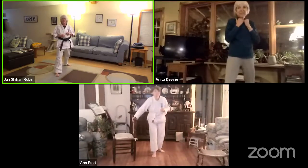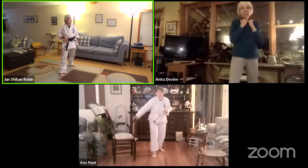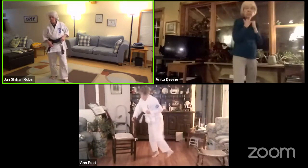Okay, so now, 5 kicks on this side and 2 kicks each count. Anita, 1 kick each count. Ready? So ichi. And make sure you're pivoting more on the non-kicking foot. Your toes are pointing too far towards me. I want your toes pointing towards the chair when you pivot, okay? Knee. Do you know what I mean, Ann?